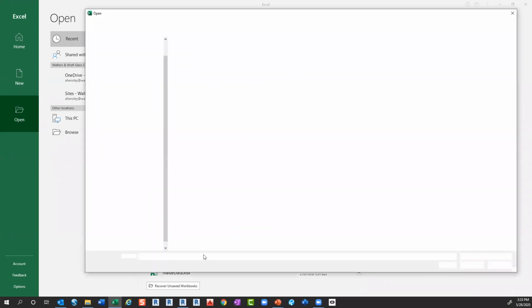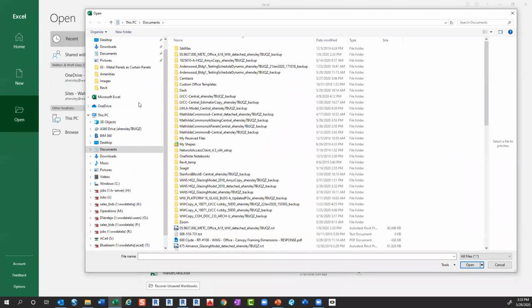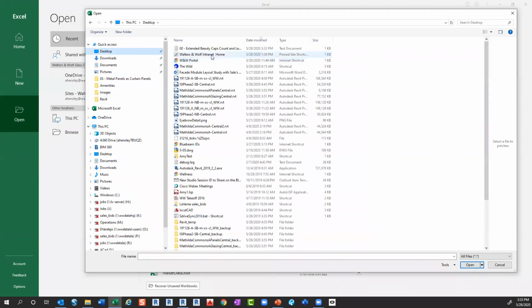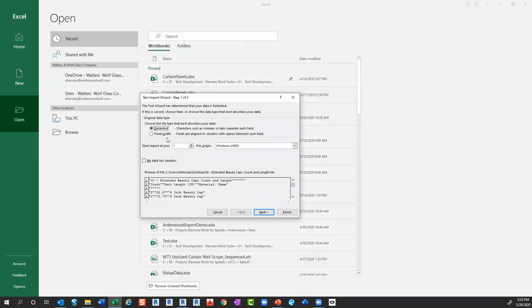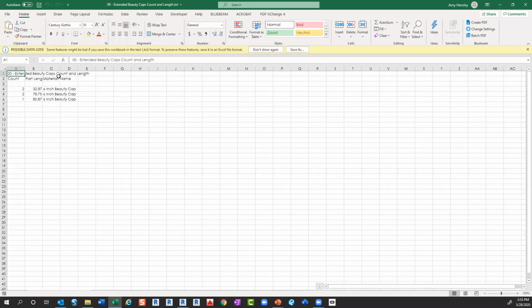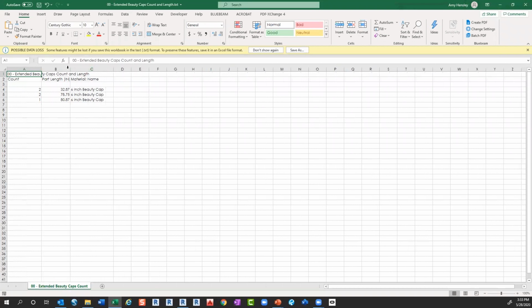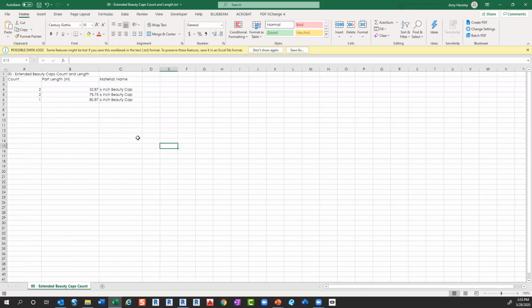So you just want to make sure you come down here and tell it all files, because it's just a TXT. And when I open that, I get prompted, how do I want to format it? So you can go through the different steps if you want to make any changes. And then you get this basic export. So we've taken this to another level at Sales. This comes in just basic. It comes in as a TXT, and you have to save it as an Excel file if you want to keep it as an Excel file.